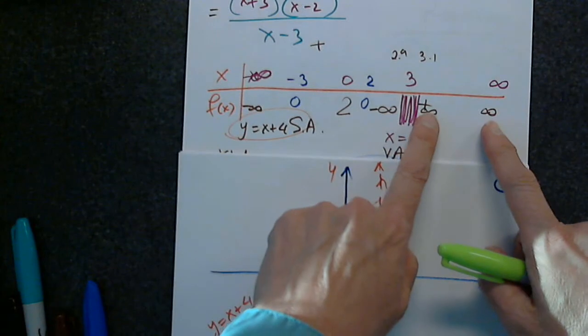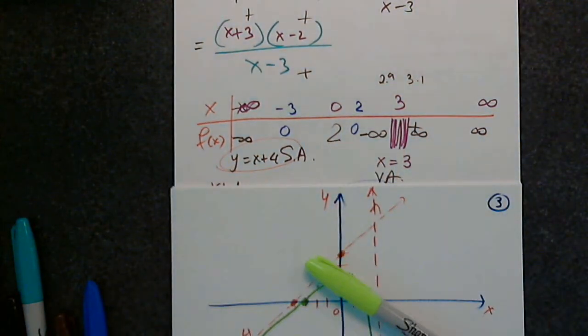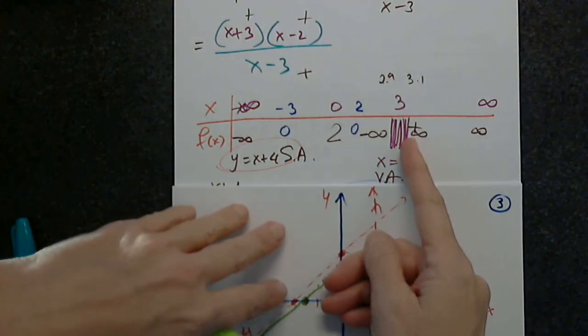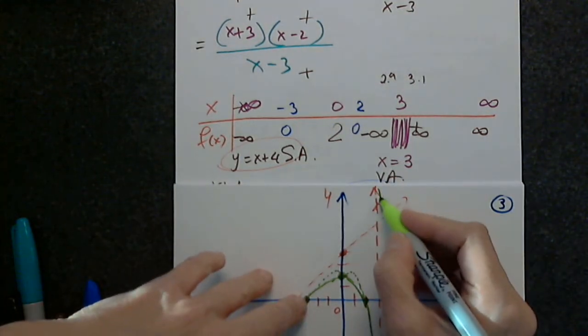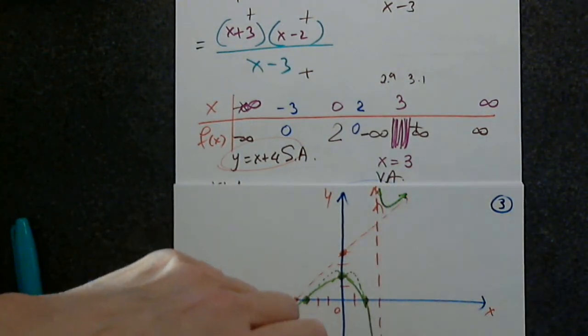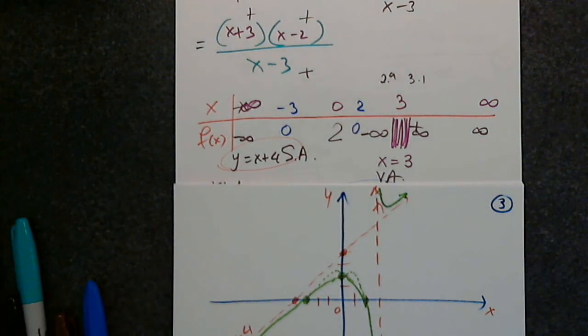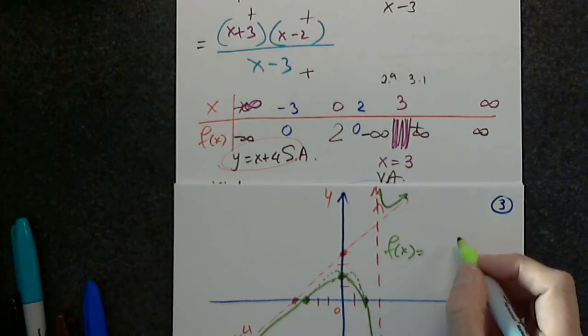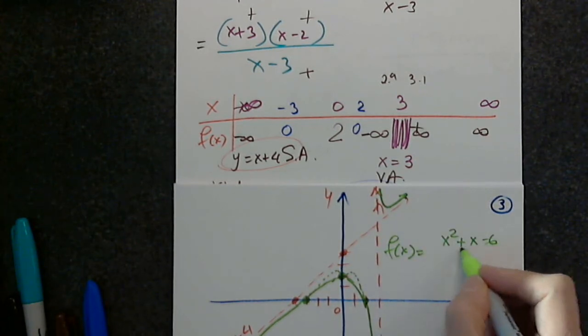Now, what happens here? How can a function connect infinities? It won't. It does this. That's how the function connects infinities, right? So this little piece on the right-hand side, it's coming from positive infinity and going towards positive infinity. It has to have a minimum. There is no straight line between infinity and infinity. There is no such thing. So it has to do this. And that's the graph of f of x equals x squared plus x minus 6 over x minus 3.